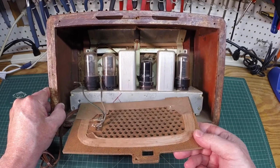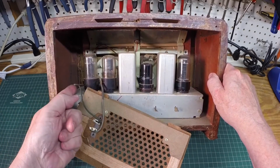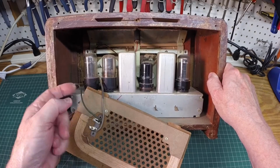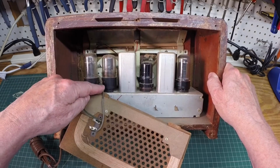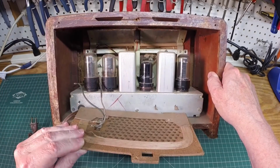And you can see this loop antenna I'm referring to. See where the wires have been spliced here at some point in time. And here as well on a piece of heat shrink. And again, this is not the original loop antenna.